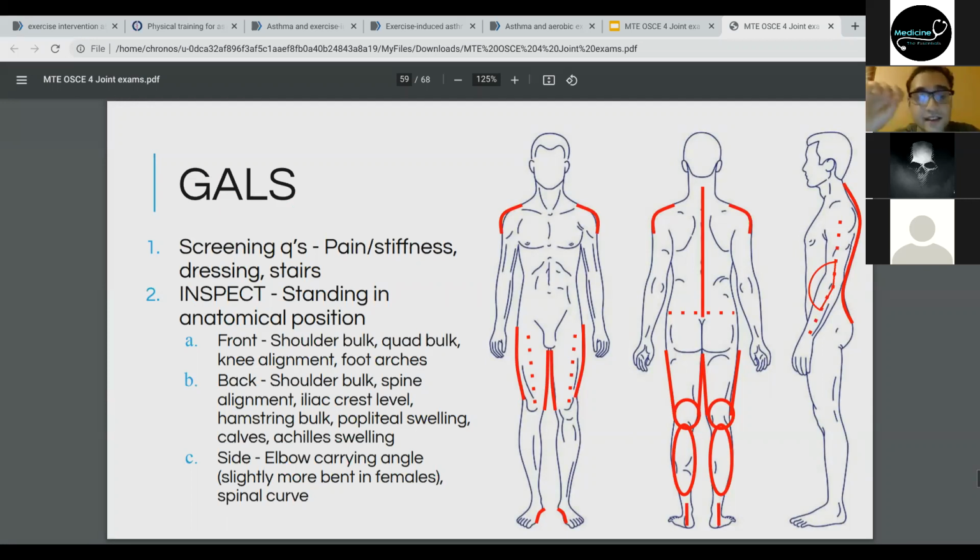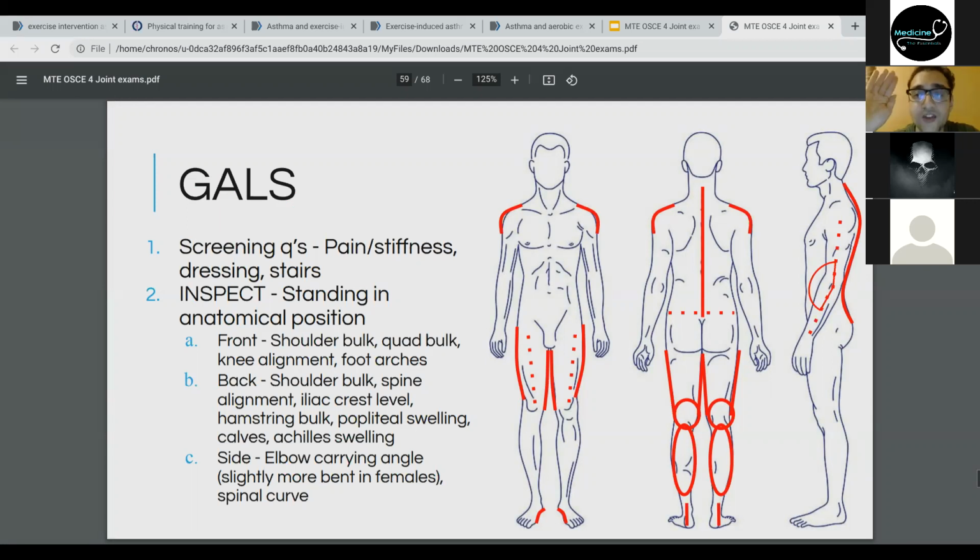If you are assessing someone's foot arch, you need to get down either into a deep squat or on your knees, and look at that foot arch. You can't do it from standing. You can't even do it from kneeling, I don't think. Make sure you know what a cavus foot looks like and what a planus foot looks like, because sometimes it can be quite subtle. From the side, you are looking at the curvature of the spine.